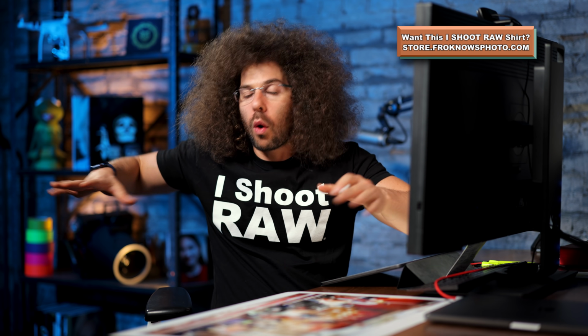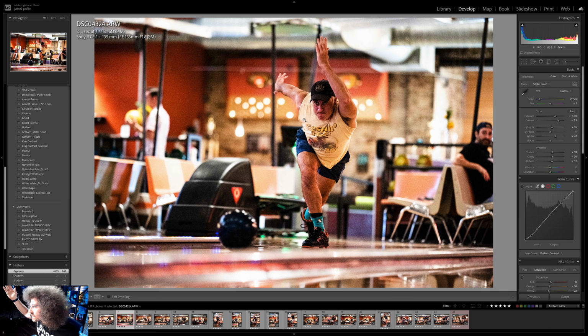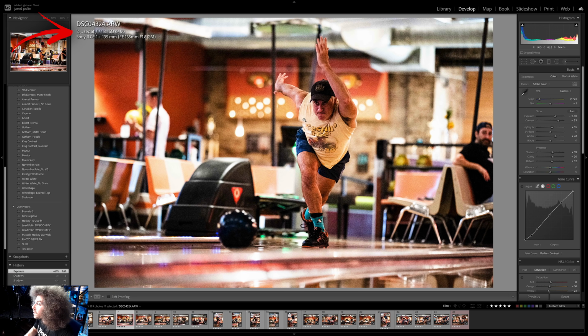Now, you can freeze the action if the person is at the very end of their motion. If they're at that peak action, at the peak moment. Like if his arm finished here and stayed here, and his other arm stayed back here, and he didn't move for a fraction of a second, and you shot it, you could absolutely freeze it right there. But you're not gonna freeze the main action if there is some movement. So that's why I chose to be at 1/400th of a second at 1.8 at 6400 ISO.